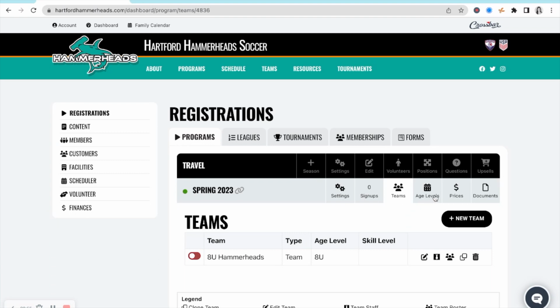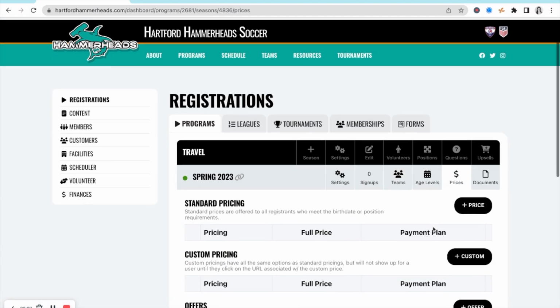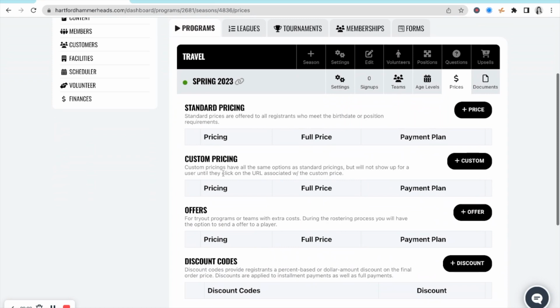Moving on from teams over to our prices for the season. This is where you can set up the different price options. So we have standard pricing, which shows up as that standard price for folks to go in and register with publicly. We also have what we call custom pricing, which allows for folks to have a custom price specific to them or to a set of players. You all would set this up as a custom price option, which would then allow you to send out a link that'll be generated for each custom price. As long as folks use that specific link to register with the custom price, they'll see their specific pricing to check out with, different from that sort of standard price that will show for everyone else.